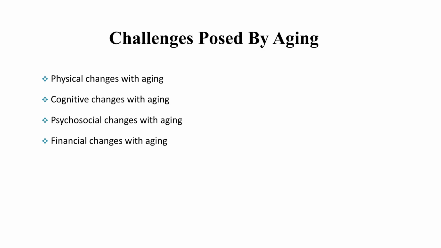Regarding cognitive changes with aging, a common symptom seen is decline in their memory and learning abilities, and changes in problem solving and decision making abilities. There is a high risk of getting dementia and Alzheimer's disease. That means overall slowness in thinking is observed, and there is difficulty in sustaining attention, multitasking, and holding information in their mind.